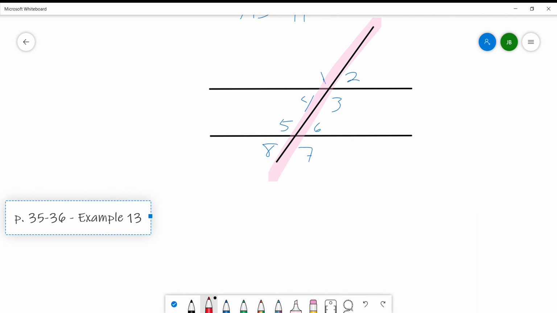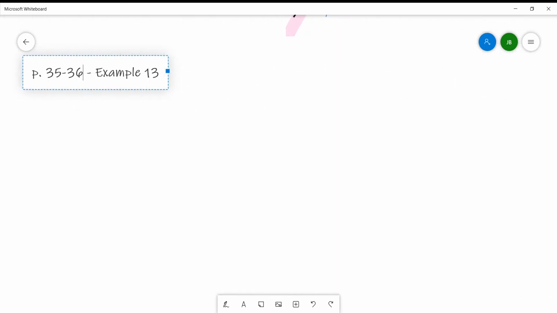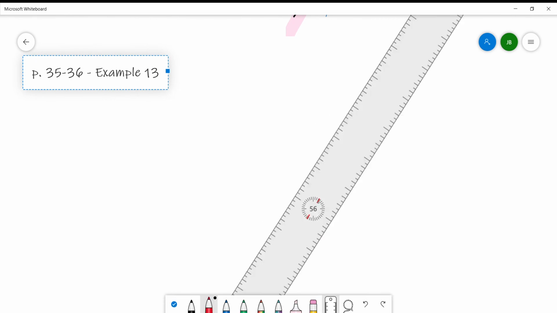Corresponding angles would be, let's see, you've got ABF and ACG. Those are corresponding angles because they're on the same side of the transversal AD, and one of them's exterior, one of them's interior. You see that? Same side of the transversal. I have to draw this, don't I? There's just no better way to do this than to recreate it on my screen.